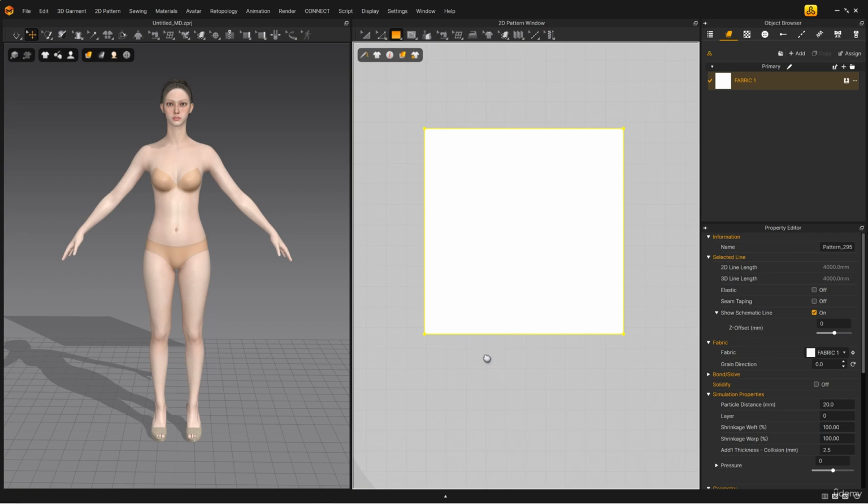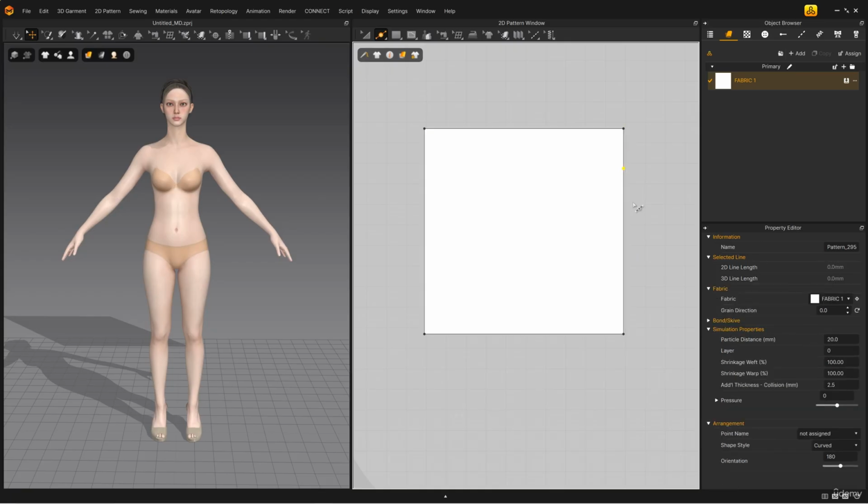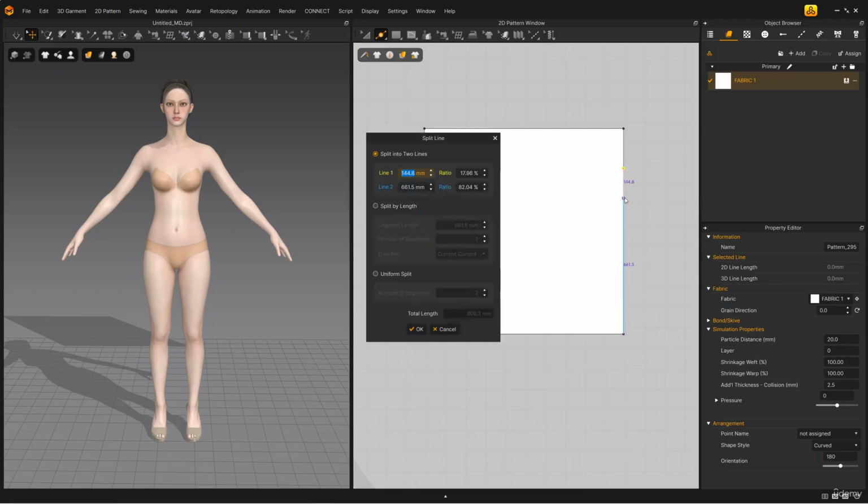Look at the measurement you wrote on your pattern image. For example, let's say you wrote 200 millimeters on your pattern. We'll use this 200 millimeter measurement as our reference to scale the image correctly. Select the Add Point Split Line tool. Click on the line to create a point. Place it at a suitable position. Right-click on the line. From the dialog box, enter the dimension written on the image to create a second point.